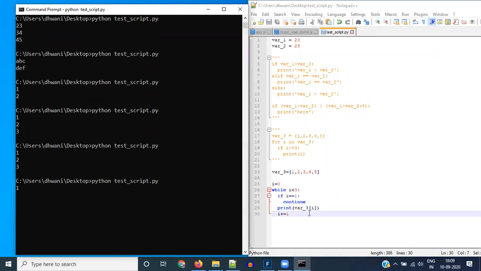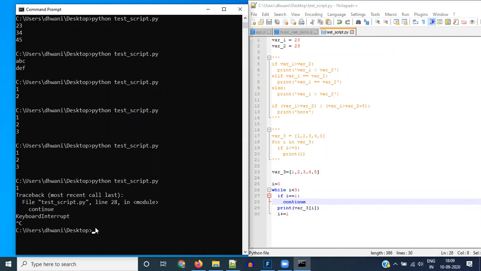So it skipped. Yeah, so what happened is in the case when I was equal to 1, it did not even get incremented. So the loop doesn't go anywhere after it's reached 1. When I equal to 0, it prints the first value of var 3, and then it got incremented by 1. It got caught here and then continue. So it's a never-ending loop. Yeah, we should probably end it.